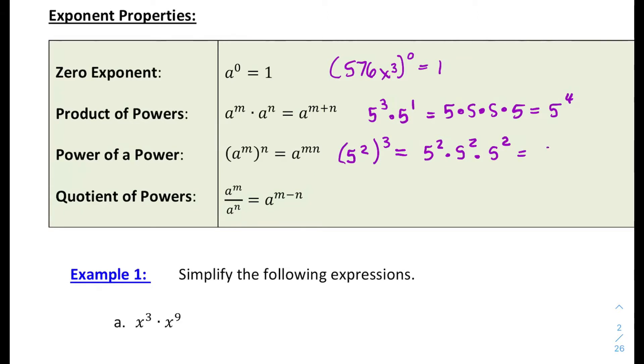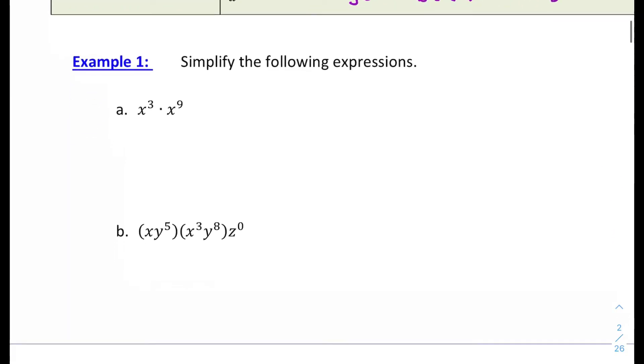And if you have two terms with the same base being divided, every term divided by itself gives you one, so every paired up group of factors divides out to one. You can subtract six minus four to get five squared. There were more fives on bottom, so the leftovers are on bottom. So that's a little recap of your exponent properties. Let's use that.